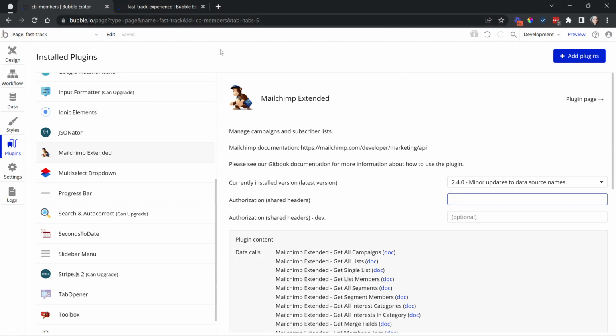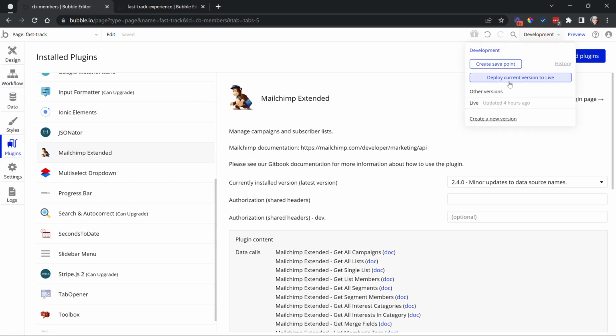If you're running the development mode, it's going to pull from the development key. If you're running the live mode, it'll pull from the live key. And again, you set this up while you are in development, and then you will need to deploy the application, right? Publish that setting change so that it gets carried over to the live environment as well. You don't want to just have the keys in here and then not have the keys published to the live environment. The live environment wouldn't have a key to look at, okay?